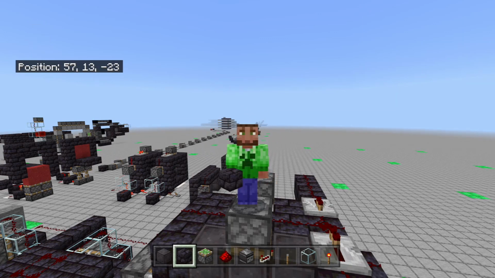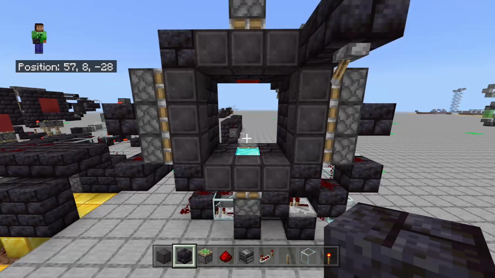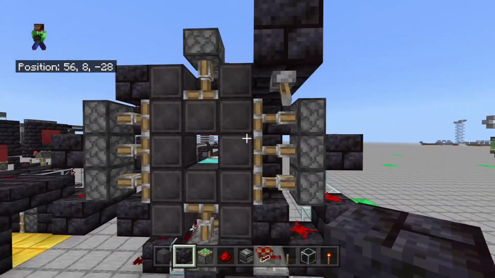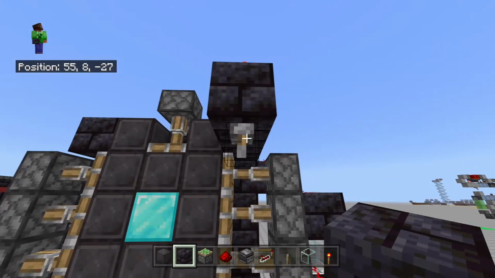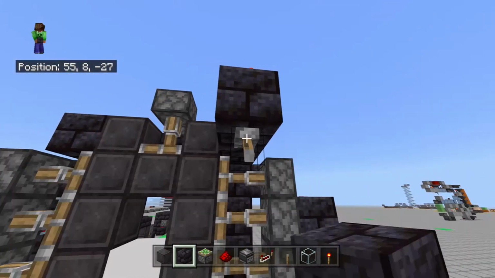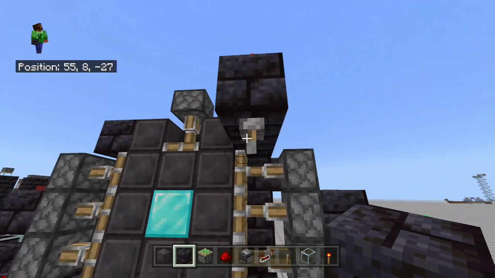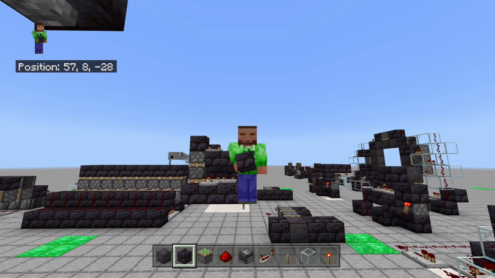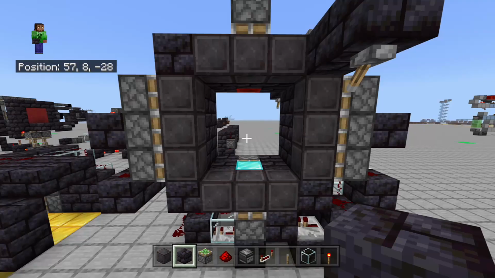Today I'm going to be showing you how to make this very simple and easy to build and very quick 3x3 piston door. This piston door is small and compact and very quick, which makes it great for your survival world. It doesn't use too many resources and it doesn't ever break, which is a very good plus. If you've ever had a door break, you know how frustrating that can be. I try to design mine to where they will not break.